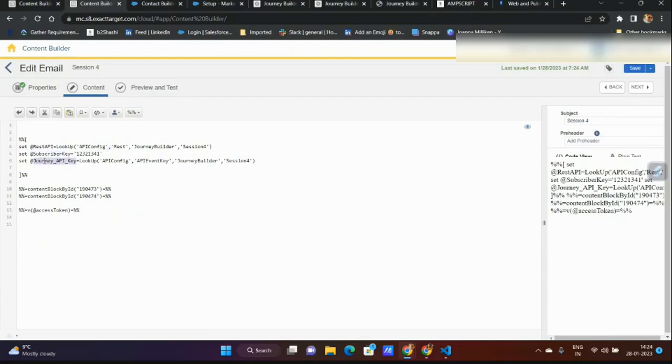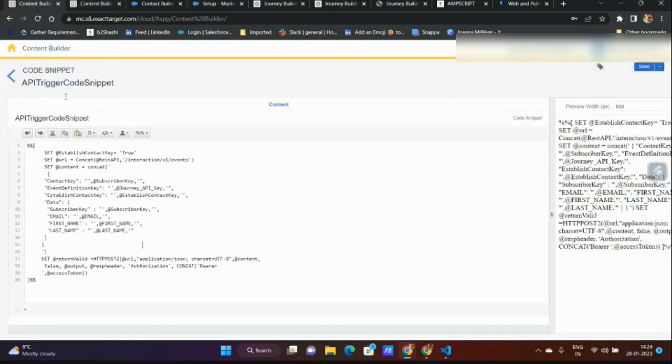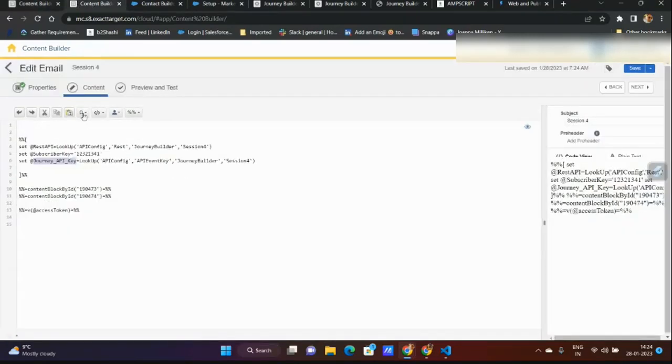Then I assign an API key, and also all this subscriber key, email address, first name, last name, and all, in this block, and then I can call this in code. Nobody outside will know what is happening. So I'm basically doing it in a very optimized way. It would go very long and very deep if I start doing all this. So this is one of the efficient ways to do it.